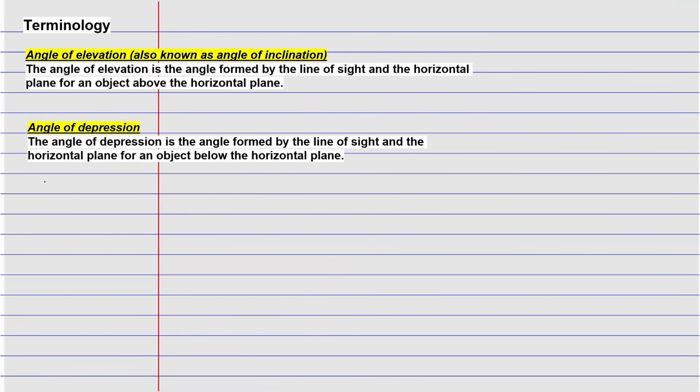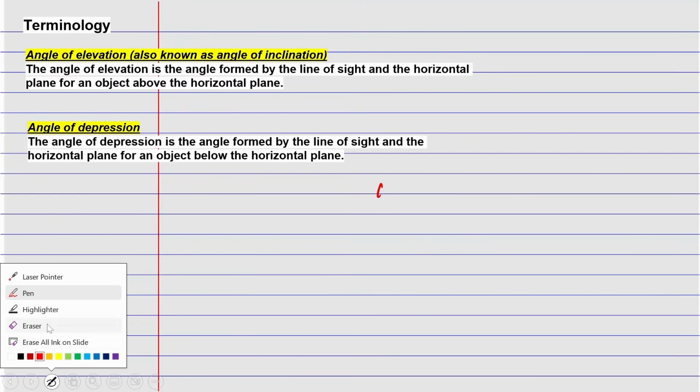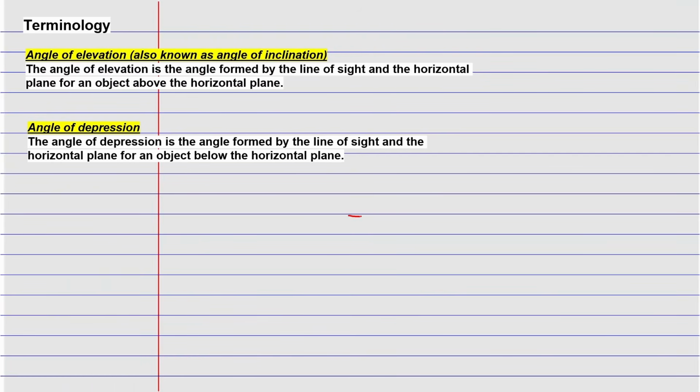So if we have a diagram, let me erase that. What is important is that if you have a horizontal line, because the angles are in reference to the horizontal line. If you have a horizontal line here, which in the situation could be the ground, it could be anything. If it's just the horizontal line, then there's either going to be an angle that's going up here, and this angle that's going up is the one that's called the angle of elevation.